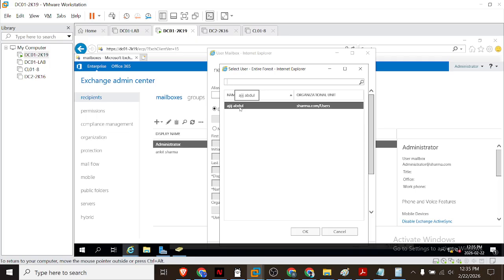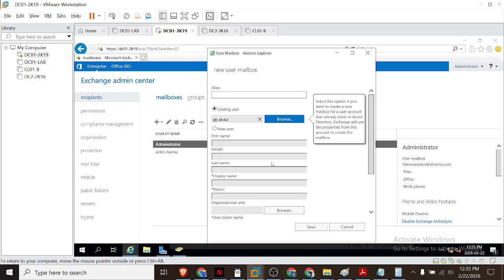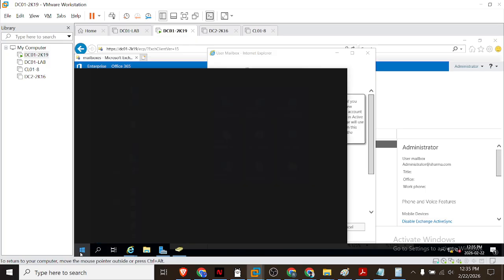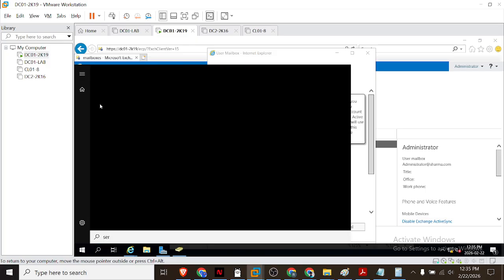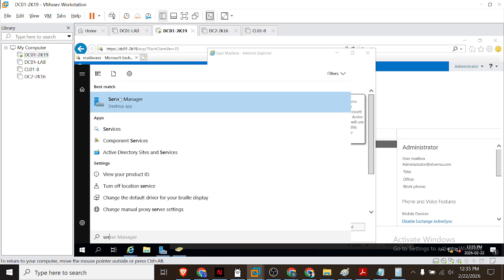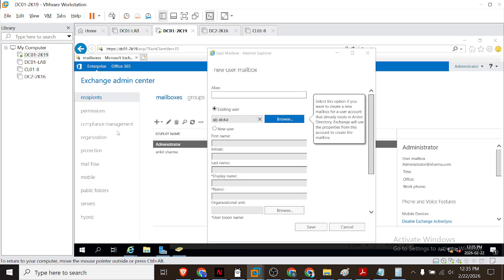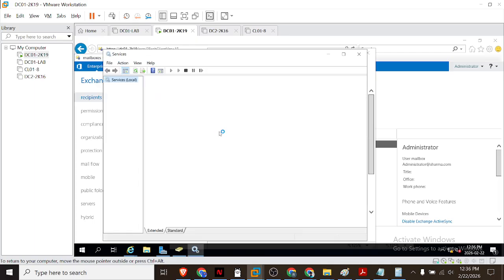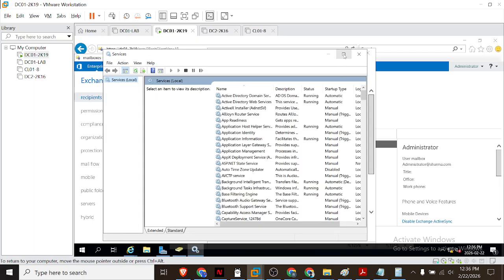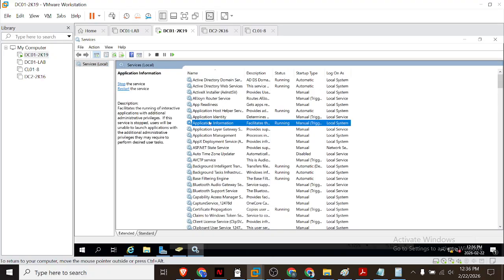I told you the topology service is running, which connects to Active Directory and replicates each new user whenever we create one. If you go to services.msc, you will see this topology service. If that service is stopped, Exchange will stop communicating with AD. So this is also one of the interview questions: when you're trying to create a new user mailbox but you can't find the user, what is the issue?